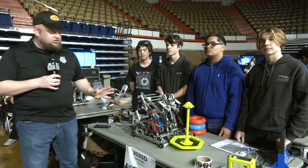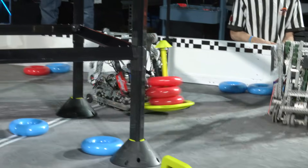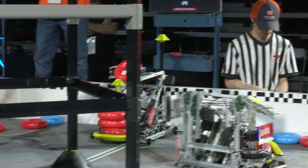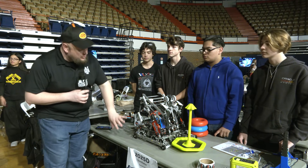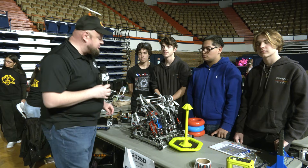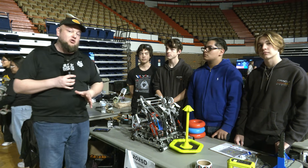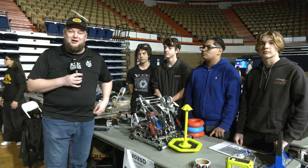Hey everybody, it's Tyler here at ScoreSync checking in — 2025D Terminator coming in from Texas. Just finished up quals and having a great run so far. One of the things I was really impressed with this team is just getting the goal rush done every single time — a crucial part of their strategy. A very well-built robot; we'll be traveling through different spacers, guards, custom Lady Brown mech, and more on Pits and Parts.